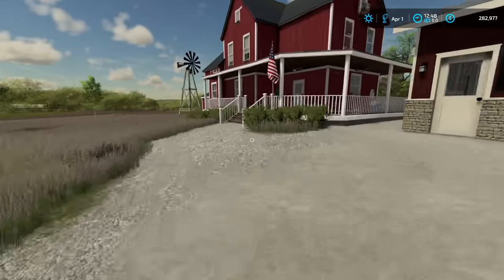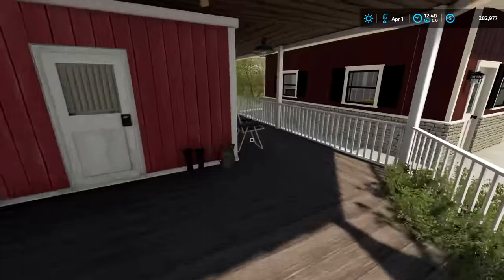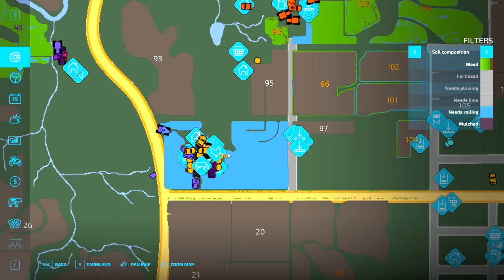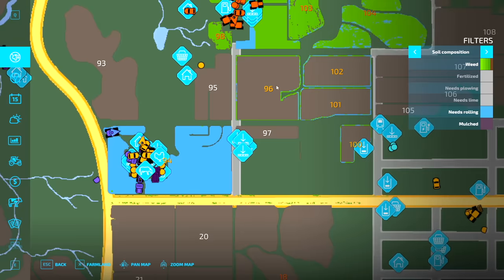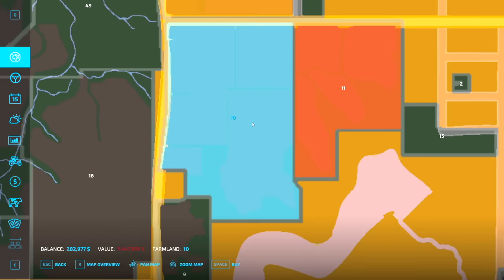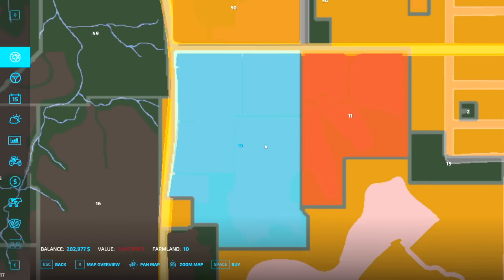Come inside with me, guys, and I'll show you my fancy-dancy paper map of all the fields we've got to get planted. If you look at my fancy-dancy little map here, 94 is the home farm, and that needs planted. 96 needs planted. 102 and 101 need planted, and 100. And we have a neighbor across the road that's talking to us about selling this farm, field 21, which ends up coming with a lot of fields. That would be pretty darn big.